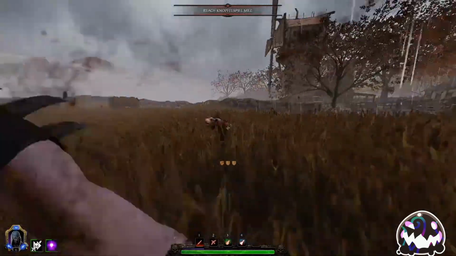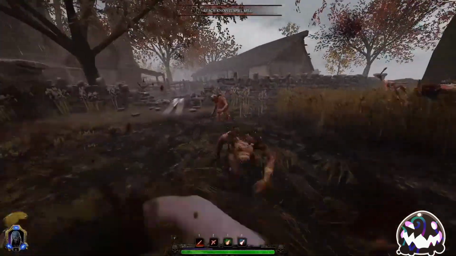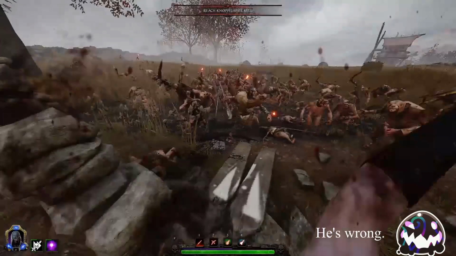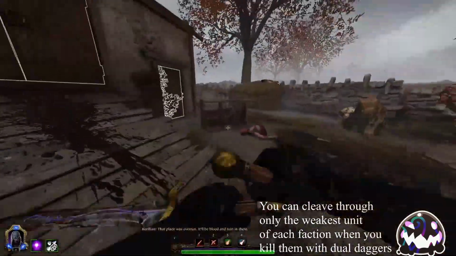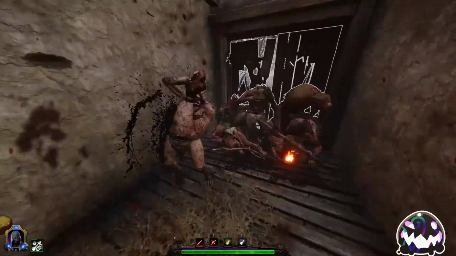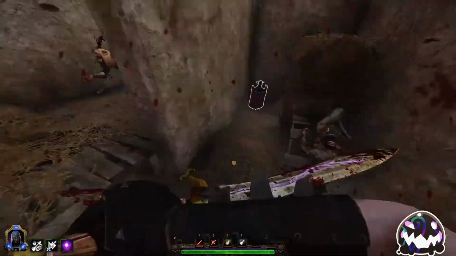So Skaven are a little easier to deal with in this situation with dual daggers because normally with Chaos and Beastmen, if you kill them, it only cleaves through a single one, but with Skaven, if you kill one, it can cleave through that one and hit a second, which makes it a lot easier to kill them. So right here, I am trying to put them in a tiny circle as much as I can, and I find this lamp oil.